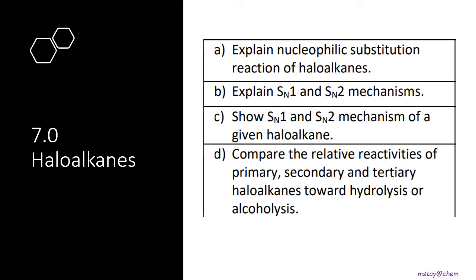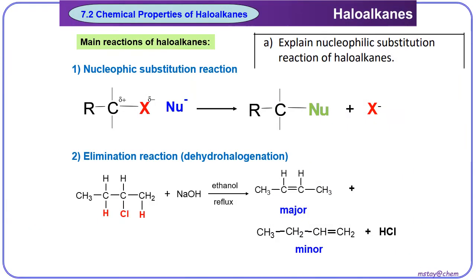In this video, we're going to learn about the nucleophilic substitution that always happens in the haloalkanes. There are two types of mechanism, which are SN1 and SN2, and we need to show the mechanism. Last, we need to compare the reactivities of primary, secondary, and tertiary haloalkane towards hydrolysis and alcoholysis.